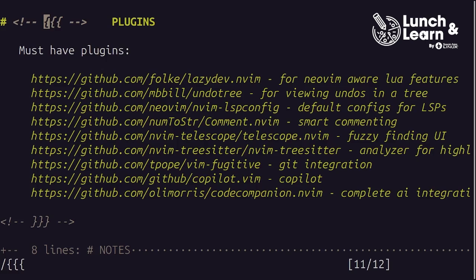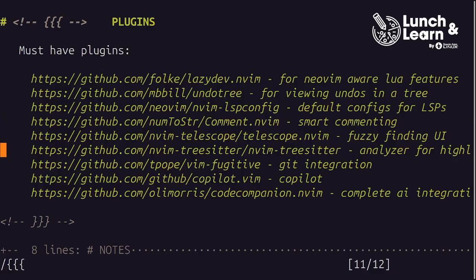Comments.nvim is just smart commenting. Telescope is also an extremely popular fuzzy finder. Typically, if you see YouTubers that are all Neovim users, they constantly have these double windows popping up of fuzzy finding and a window into the file that you're fuzzy finding. That's provided by Telescope. It was written by one of the contributors of Neovim.